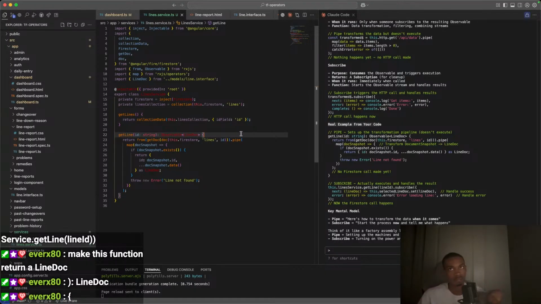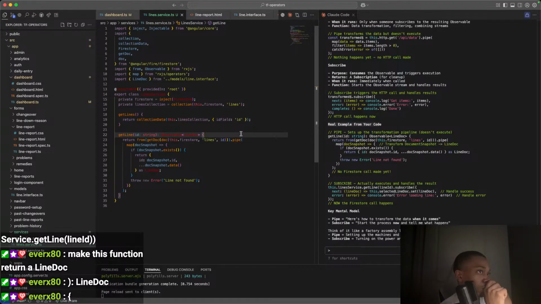So here you first get the dog from the store, and then whatever is returned here, you pipe it through to a map, and that map takes the snapshot and transforms it into something else, into your object, the line doc.